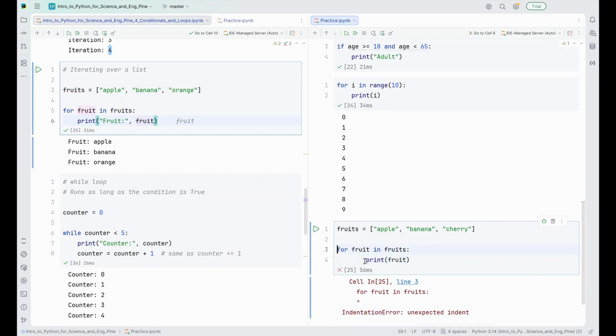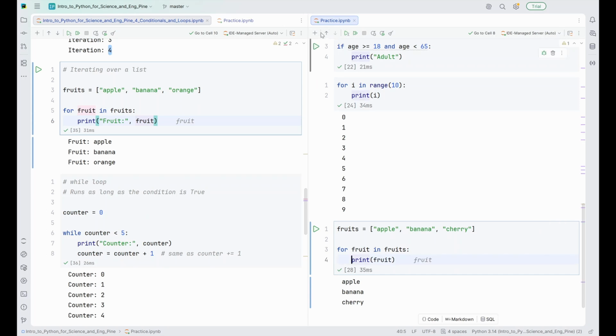We started wrong here. Let's go to see. Okay. Apple, banana, cherry. So, two things, don't forget about this. Always start here at the beginning and then give a tab to consider print if you add this. I don't know if it doesn't consider, you have to give a tab, this space, for it to work.